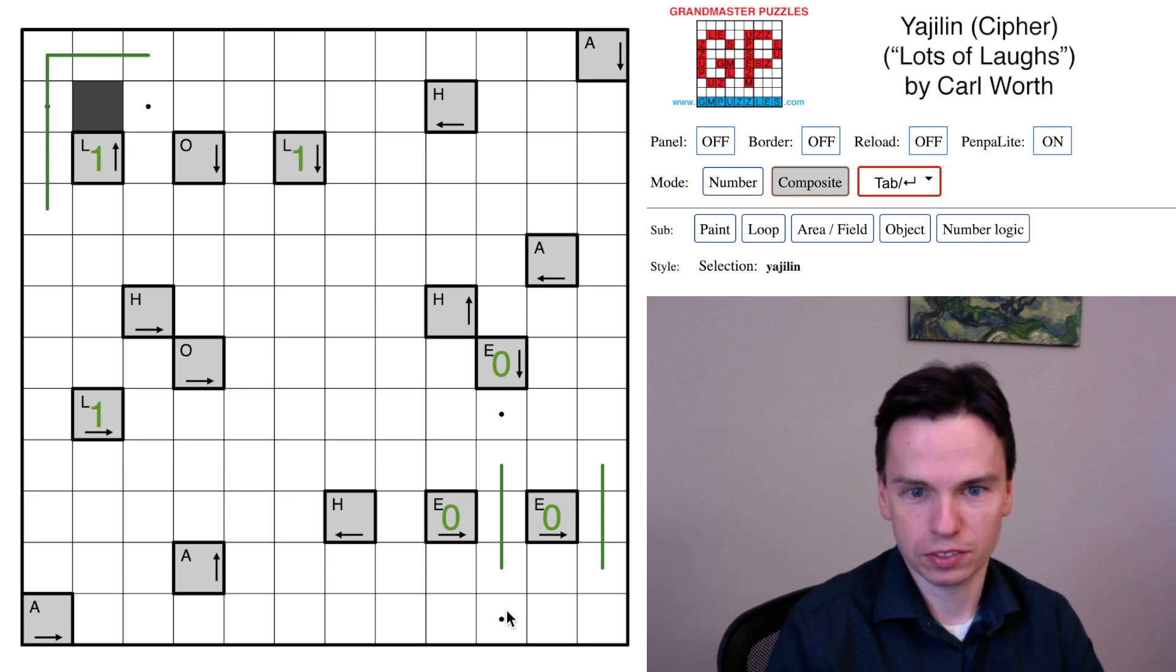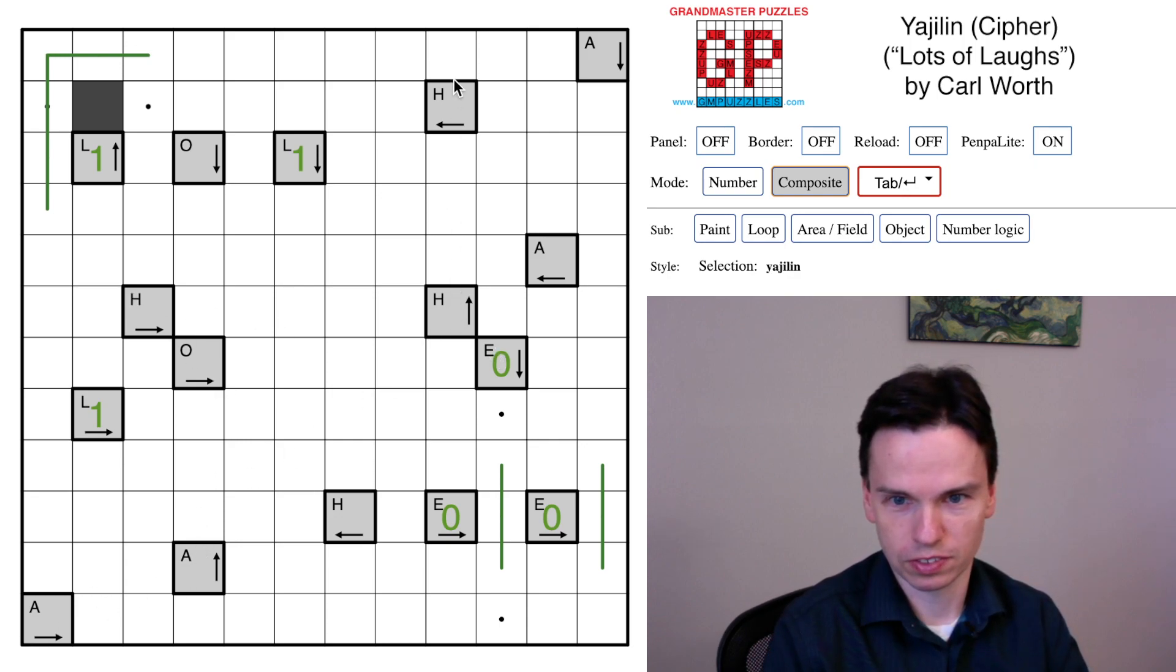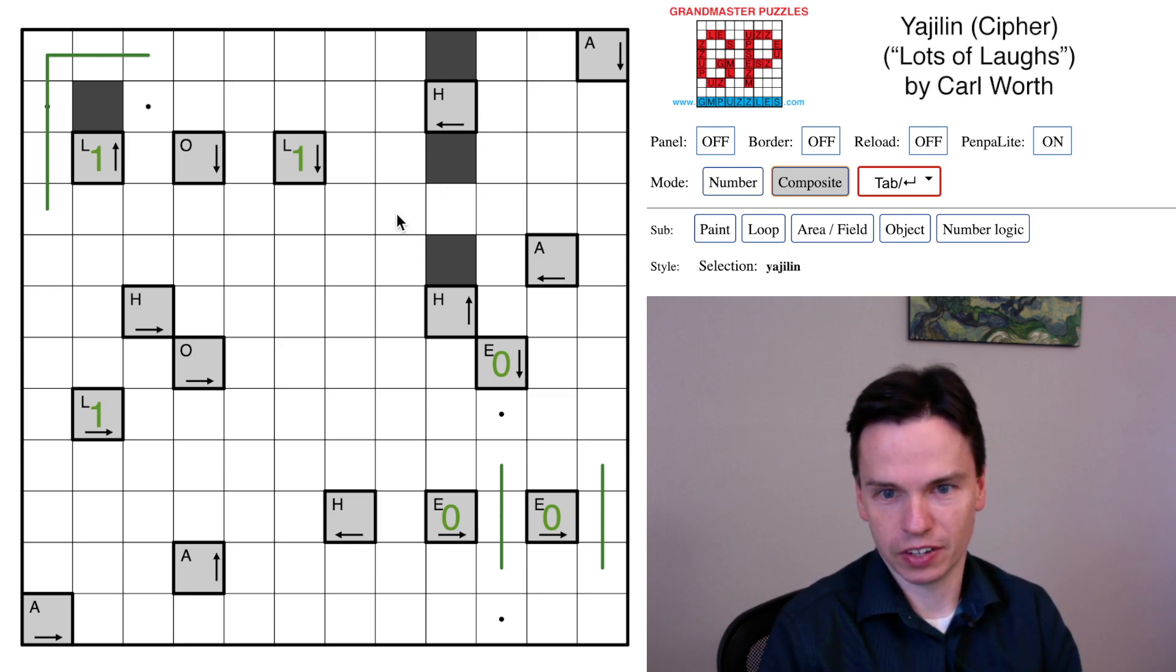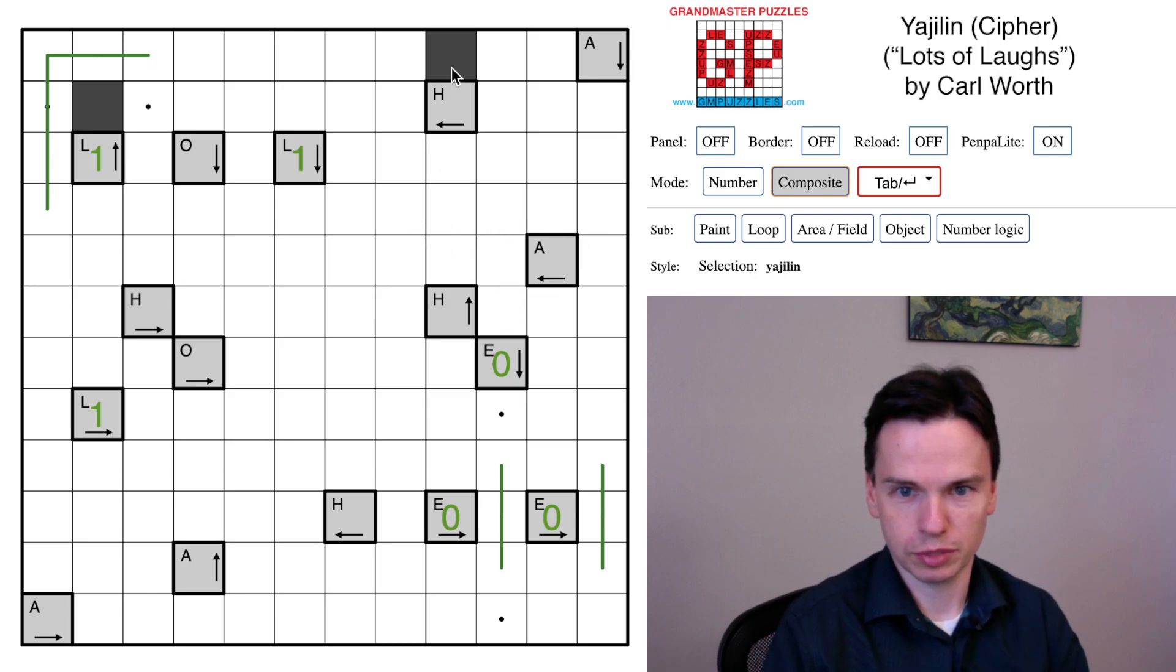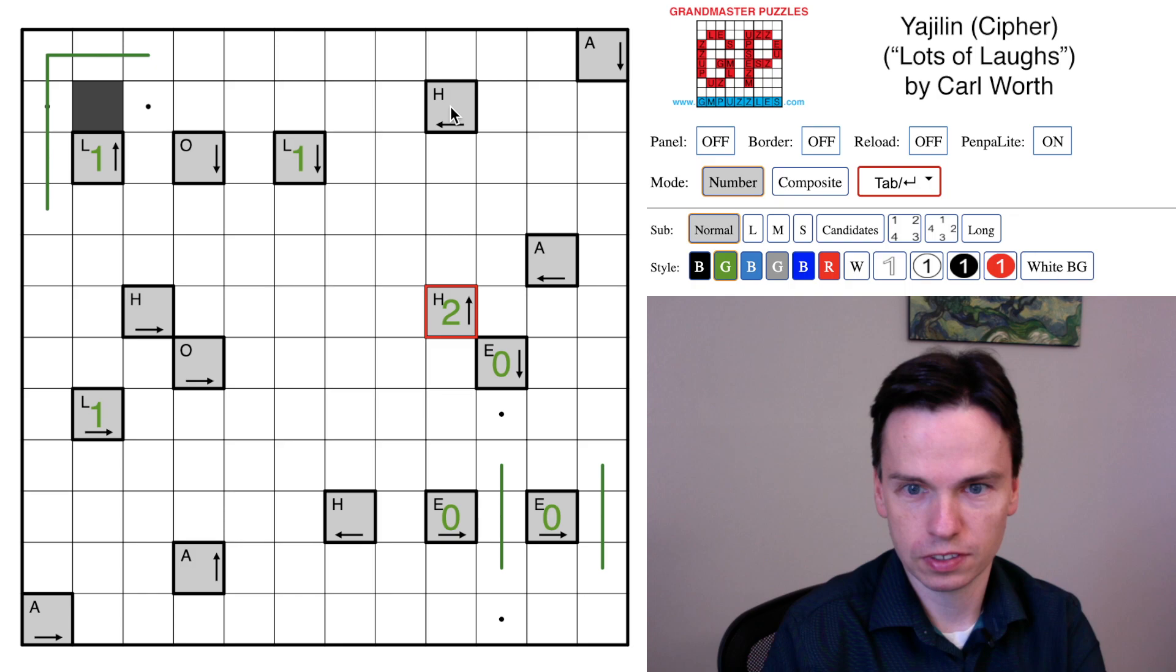H looks like the next most constraining because it just has a place where it's pointing at just these cells so H has to be two or three. Putting in that maximum value of three, you should see pretty quickly again we're going to have a situation like we had in this corner where we got a little bit of loop growing in but now we've got this whole space that you can't get into and out of again. And so you're going to constrain a bit of the loop up there and so H through a little bit of trial can be shown is a two and we'll mark those into the grid.